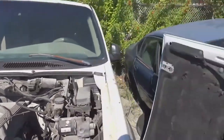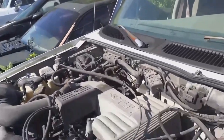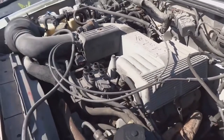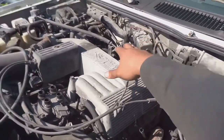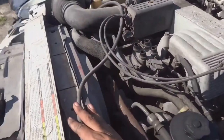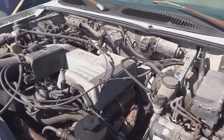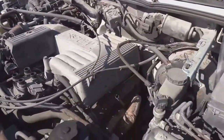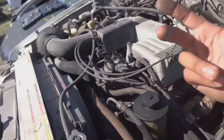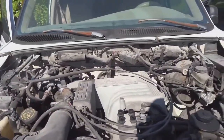Alright, now that we have the hood off and to the side so that it doesn't get damaged, we're going to start tackling everything that's on top of the motor, like the throttle cables, the wire harness, the air box, radiator, just basically stripping it down to the bare necessities. We just need basically everything off of it, and then we're going to pull it out. So I'll come back after I've done most of the work.